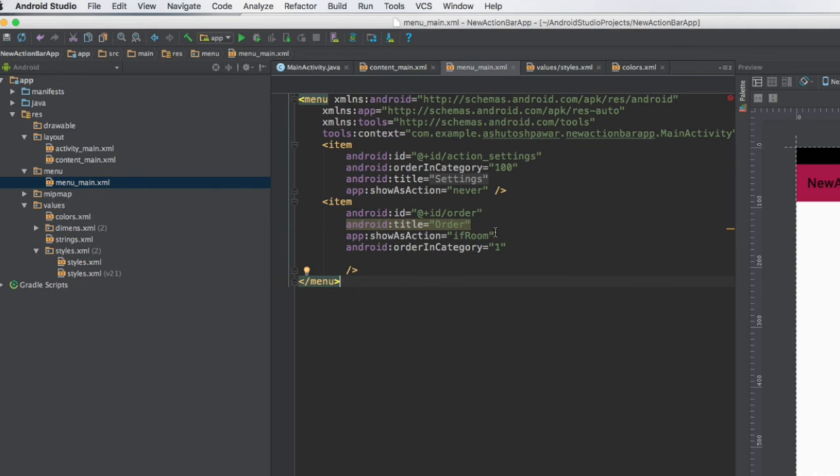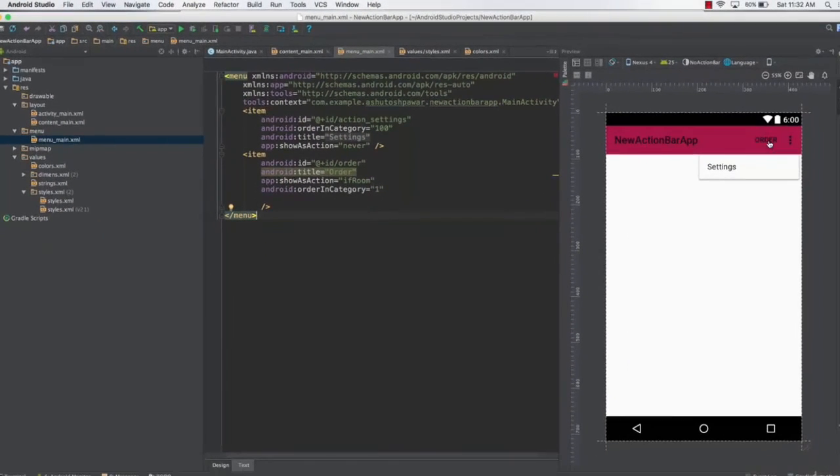One more thing you could do: let's assume that you don't want to specify some text over here, and instead of the text you want to specify this in terms of an icon. So we could also go ahead and add an icon over here. In the next lecture, we will learn how to add an icon over here instead of the text, so that on this particular action bar we get the icon instead of this plain text. Thank you very much for watching, and I'll see you guys next time.